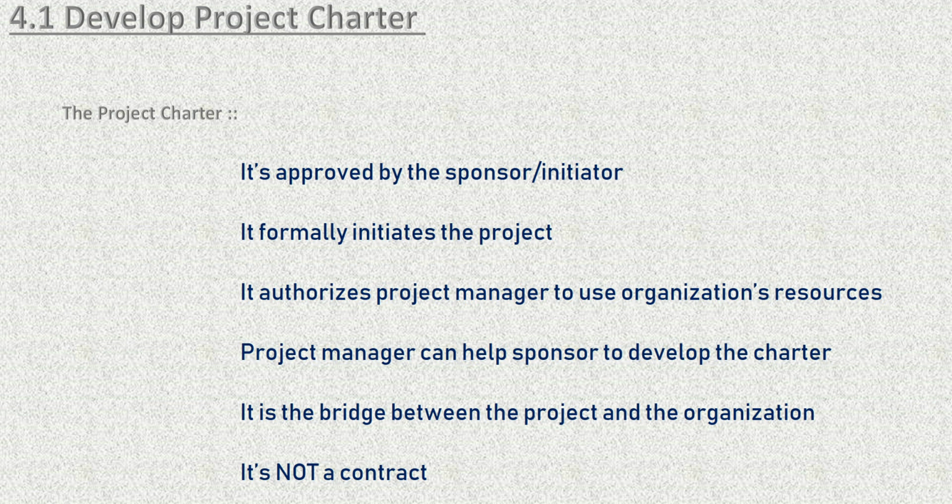So these first three points are interrelated. The flow is like that: the project charter is developed, then it's approved. Once it's approved, it initiates the project, and only after the project charter is approved and the project is initiated can the project manager use the organization's resources to start planning and executing. The fourth point we have mentioned is that the project manager can help the sponsor to develop the charter.